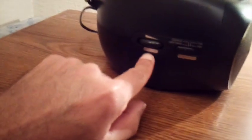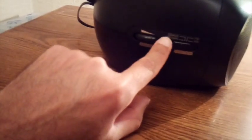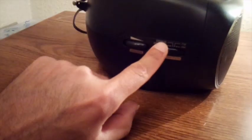This is what it comes with inside. It has instructions, both in English and Spanish. It comes with a power cord and the device itself. So, looking at it, on the left side, you have the volume knob and the function, which is off, tape, CD, auxiliary, FM and AM.